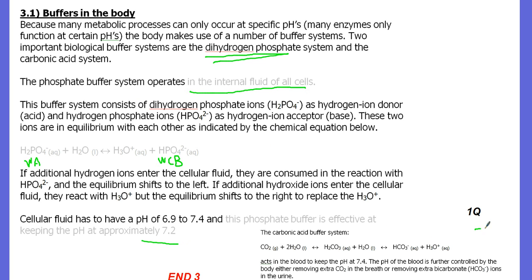Now, if you study biology, you might be interested in looking at this one here, the bicarbonate carbonic acid buffer. I don't like looking at it in Year 12 chemistry though, because it's an open system as opposed to a closed system, which we like talking about in buffer solutions and equilibrium solutions. So I really want you to focus on the hydrogen phosphate dihydrogen phosphate buffer, which is in all cells.